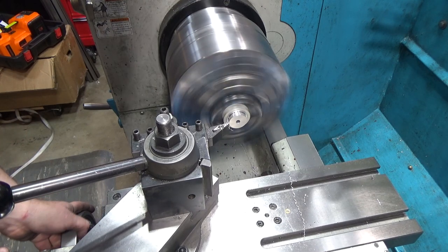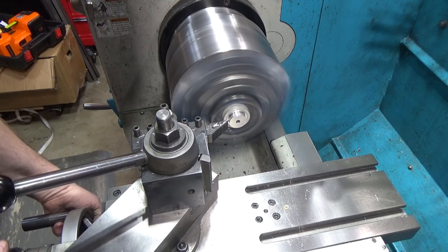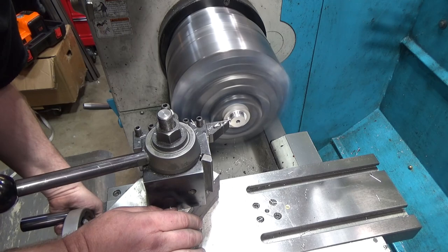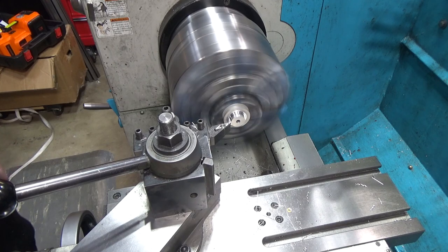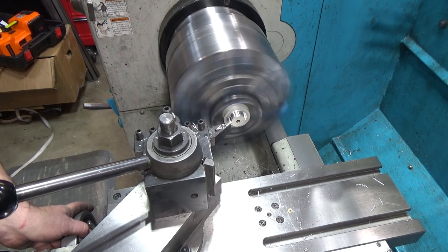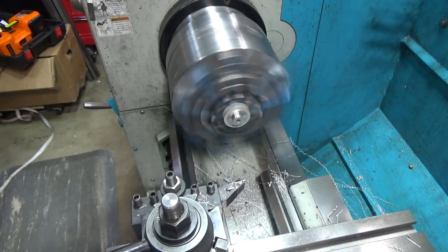The only problem is the set screws are really long, so I'm probably going to have to reduce those too somehow. Those are really fine threads. That might be a little more challenging. I'm lucky that outer circumference is on the same axis and equidistant from the center, because this piece is just a pressed-on plate, so I'm really kind of lucky. Okay, I think that might work.